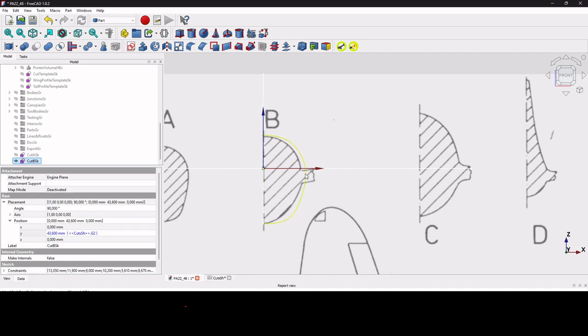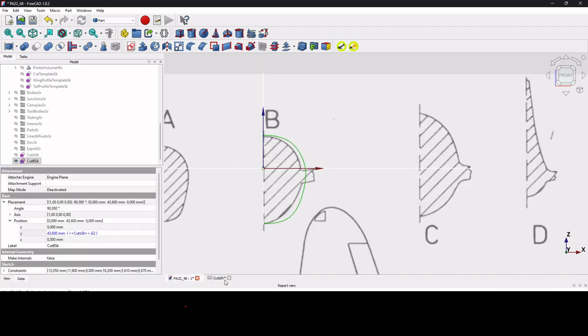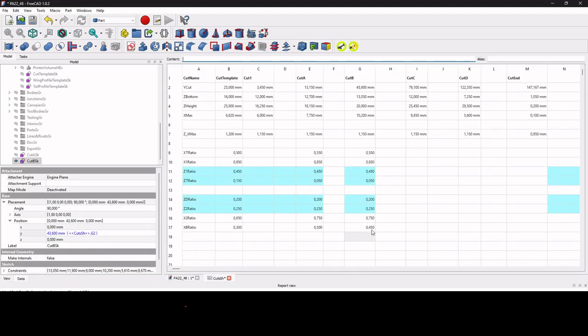Again, we are going outside of the view of the cuts, but that's because the view of the cuts is not compatible with, for example, the top view and whatever. You can see here that, of course, it's a little bit too much. So 0.45, for example, that's too much. So 0.30, for example. Yes, and here 0.55.